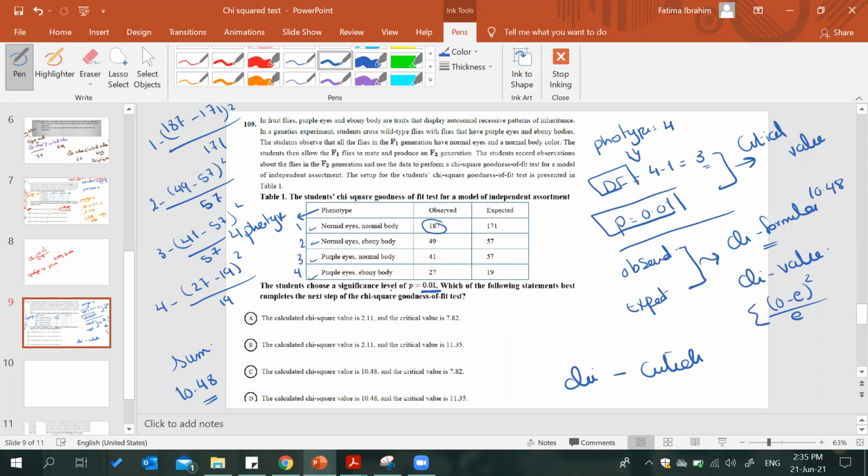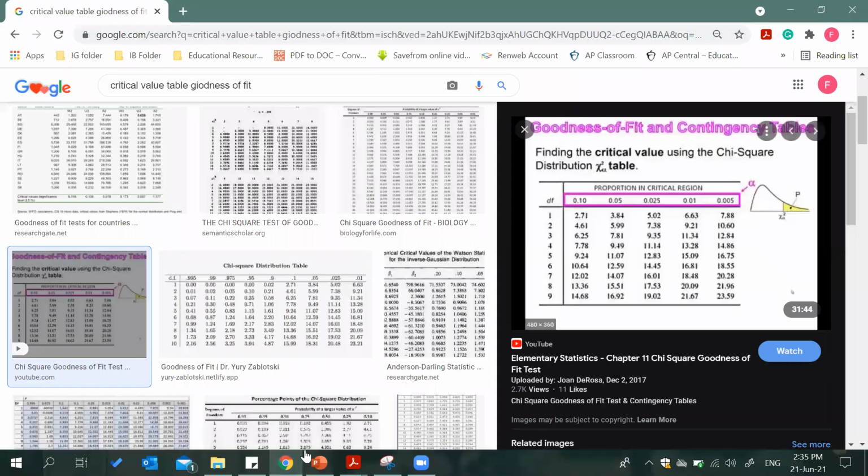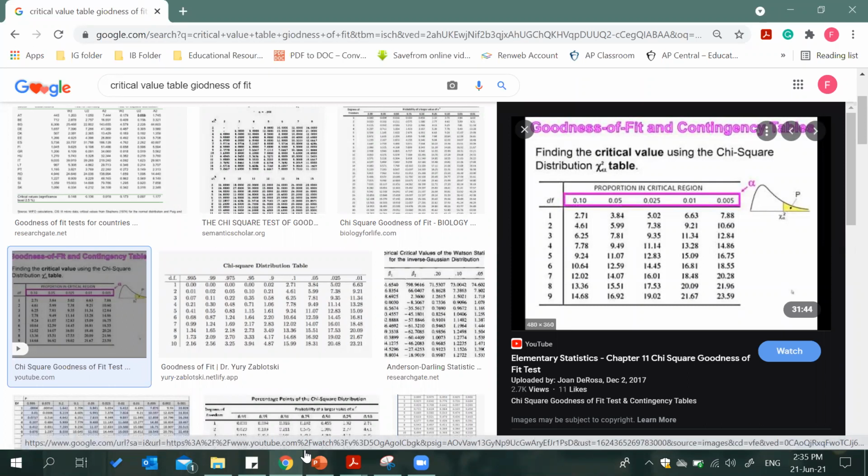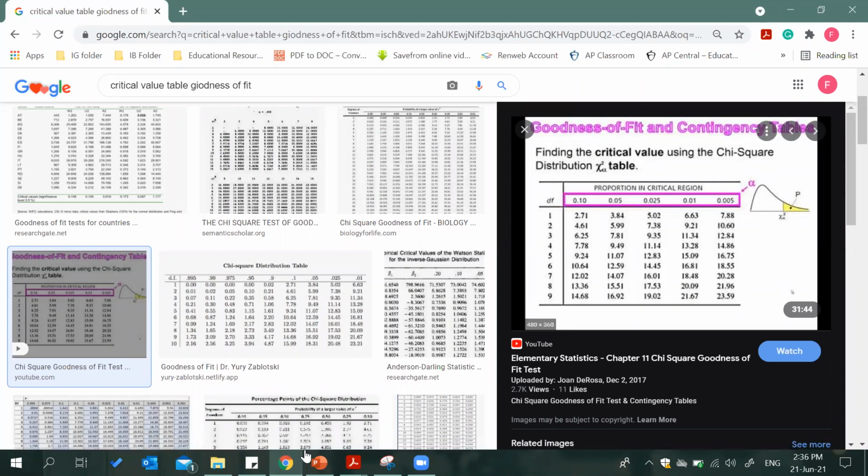Right. You know that the P is 0.01, so you have to go to this table in that way. But if I'm asking you to get a different probability value, I will give you another table. And you know that there are 4 different phenotypes, so degrees of freedom is equal to 3. So the value would be 11.34. Just place them, guys. So 3, move like this, and then go up until you get this value. Now the critical value is 11.34.